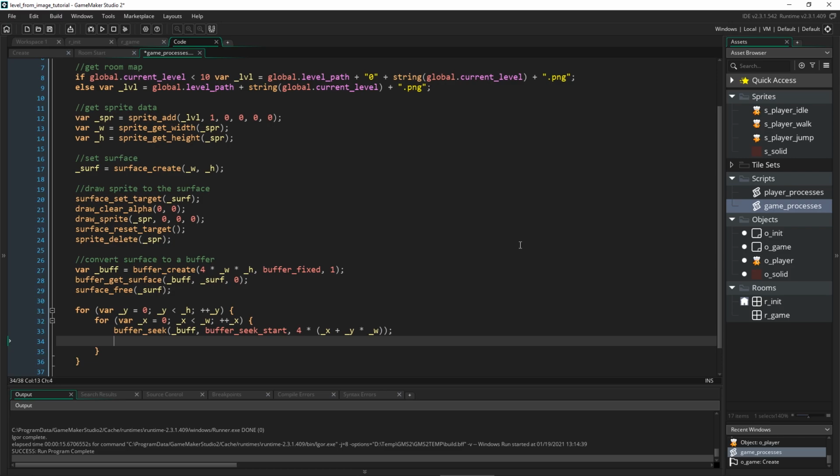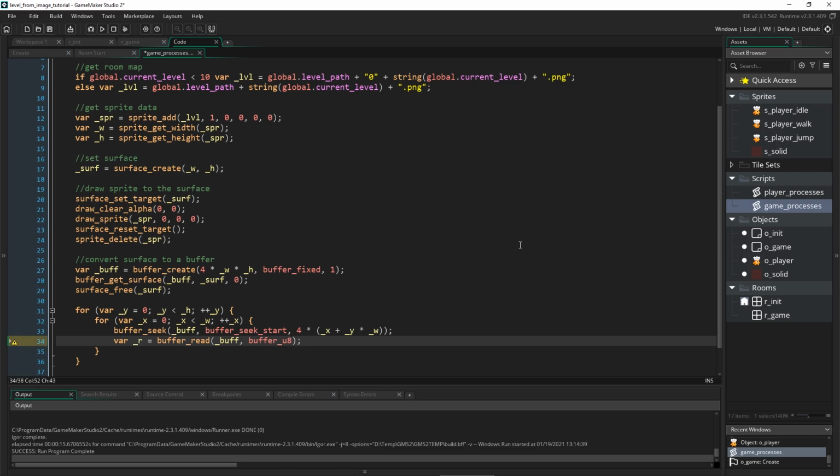Now that offset will just make sure that we're looking at the right pixel. So what buffer_seek will enable us to do is read a memory location, and then the next time we do a read, it'll shift by that offset value. So what we now want to do is store our R to be buffer_read of our buffer, and we're storing it as a buffer_u8.